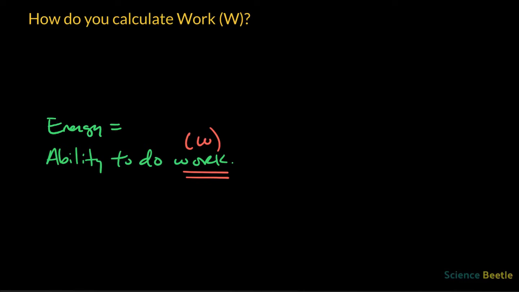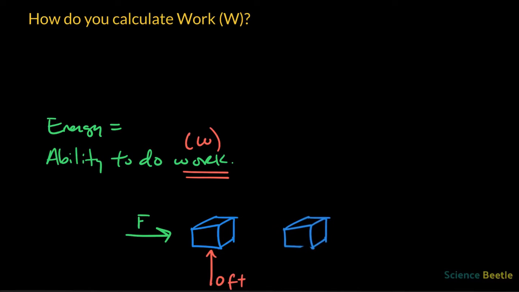If you read in the text, you would have read that work can be defined as a force that is applied to some object and causes some displacement. So, if I have, for example, a box here, and I apply a force, let's say the force is being applied by this green arrow, and the box is at point 0, 0 feet. If the box moves from this position over here, say 10 feet.